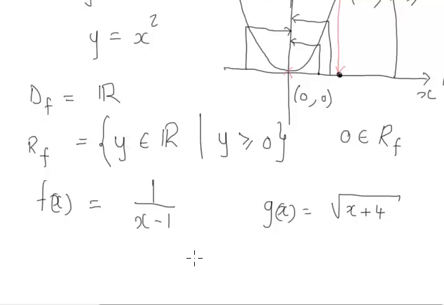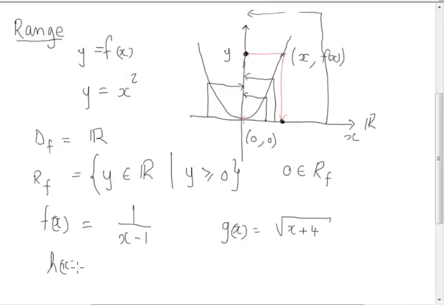Then the next thing is a function which is piecewise defined. Like the function I've got here, for example, let me write another function here. Let's say h of x equals x squared plus 3x plus 1. That function has got just one expression which is defined for the whole of its domain. It's not piecewise defined.